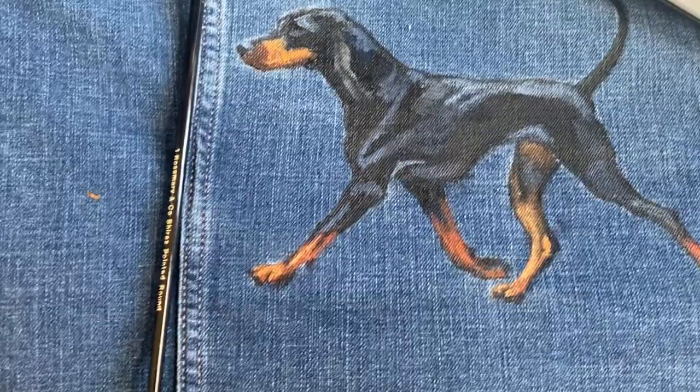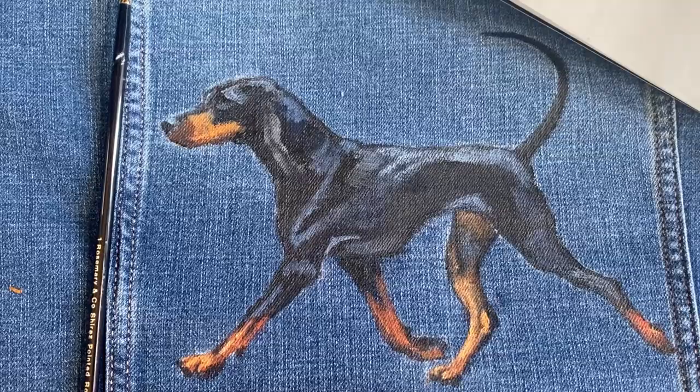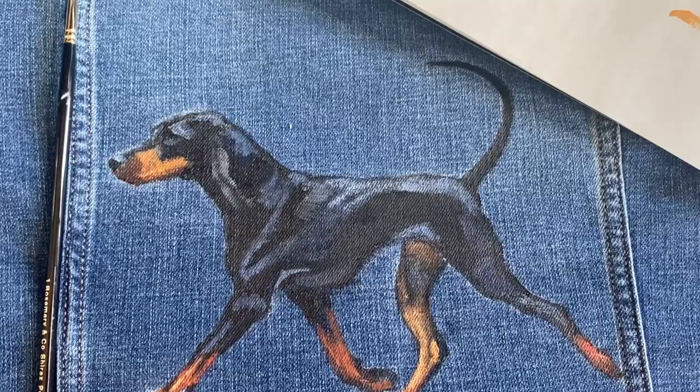I wanted to make her fit into the confines of these two seams, and you know, I'm trying to stay true to the breed. So I've already sent what I have done so far to the person who commissioned me to do this, and she flipped out. She's like, oh my gosh, she's excited. So I'm excited. That's always fun.